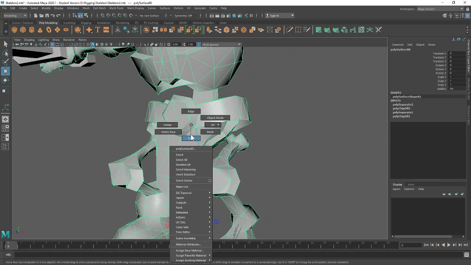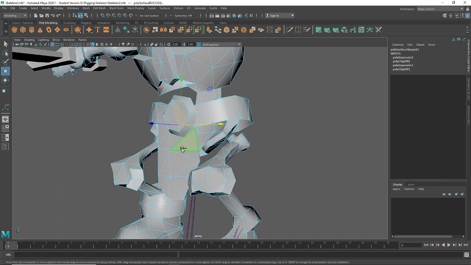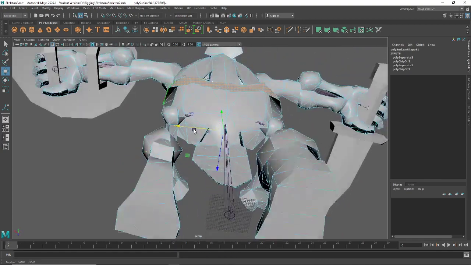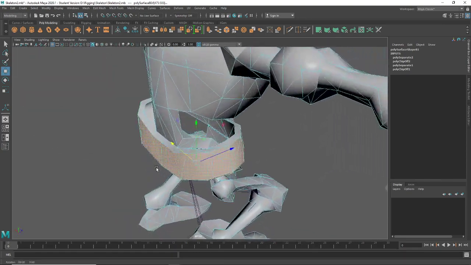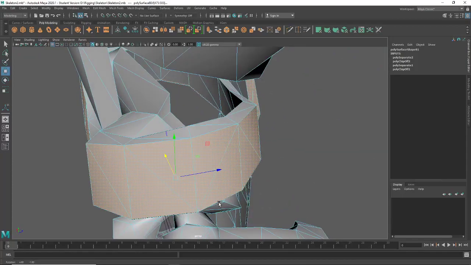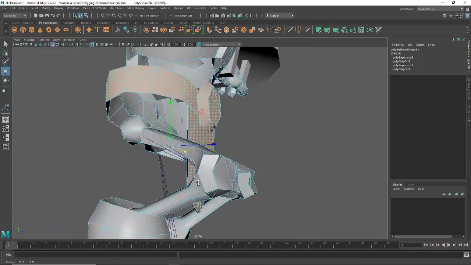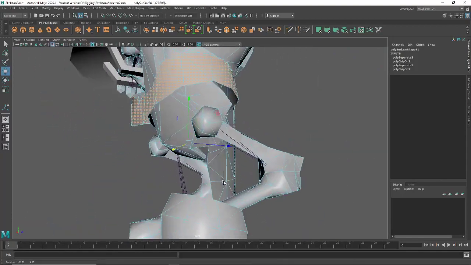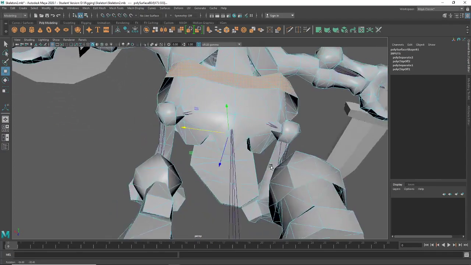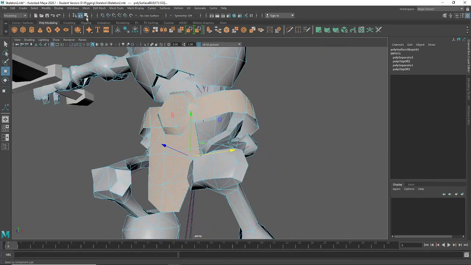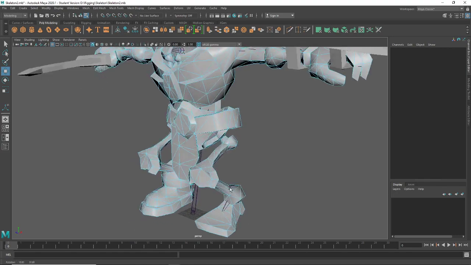Not like it's gonna be a big deal, but holding shift and selecting like that. I don't know if this is gonna work because it's actually all connected. Yeah, that's all connected, so you know what, forget it.